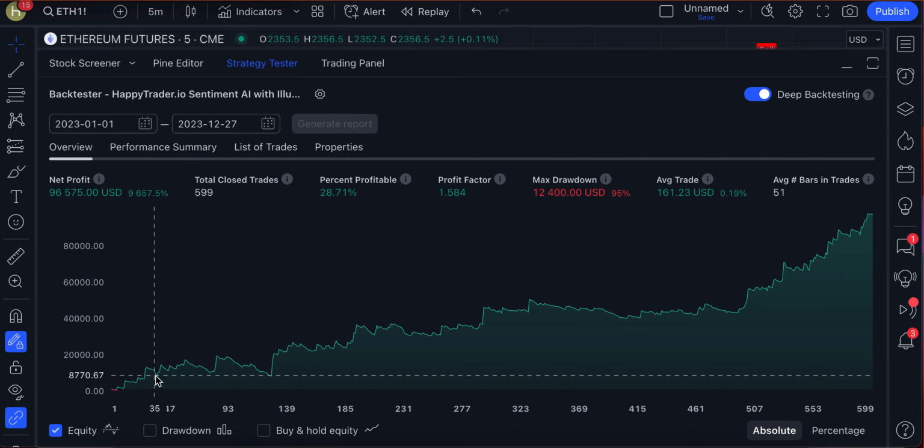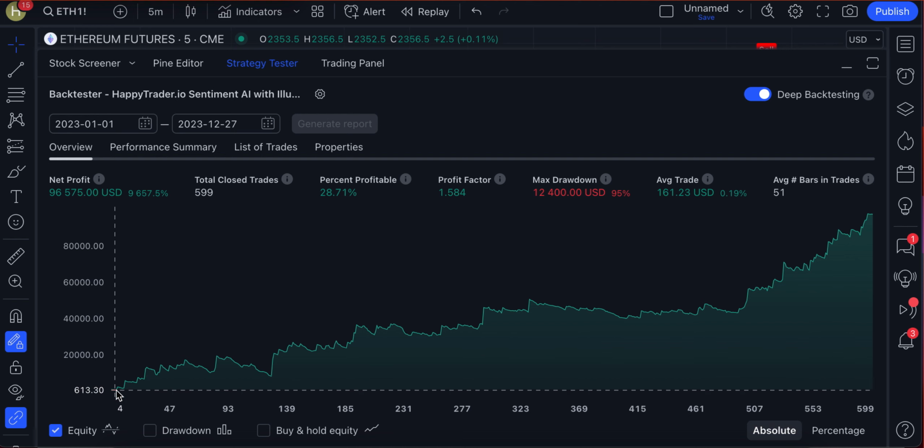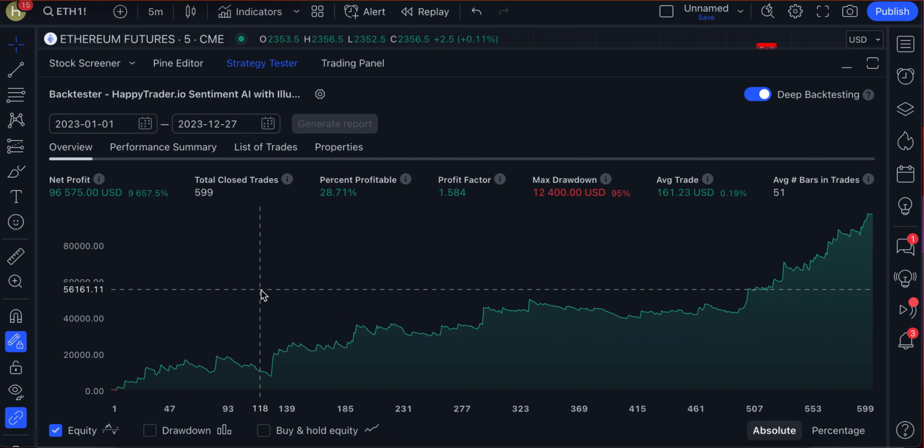Okay, so that looks pretty good. We're seeing a little bit of a drawdown here. It looks like we started with 1,000 and we drew down to about 224. So it wouldn't have hurt you to put an extra 1,000 or 2,000 in there, also depending on your broker's margin.